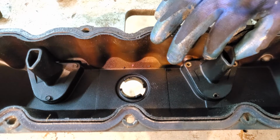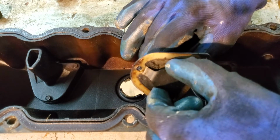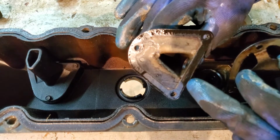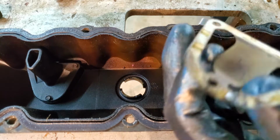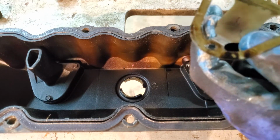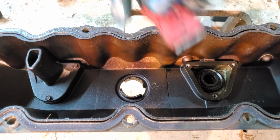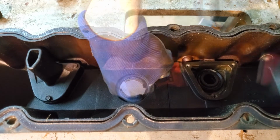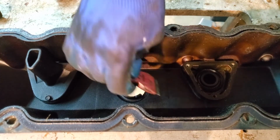You're gonna wanna very gently pull straight up on this guy. So there's a thin plastic film on here. The steel piece comes off. There's a gasket right here, and then there's another gasket in there. The thin plastic film I found doesn't usually survive this part, so I do typically throw them away, but I try my very best to keep the gaskets alive. The best way to do that is to take your razor blade and be really, really gentle and work around the edges. These are prone to cracking, so you want to keep everything nice and level.